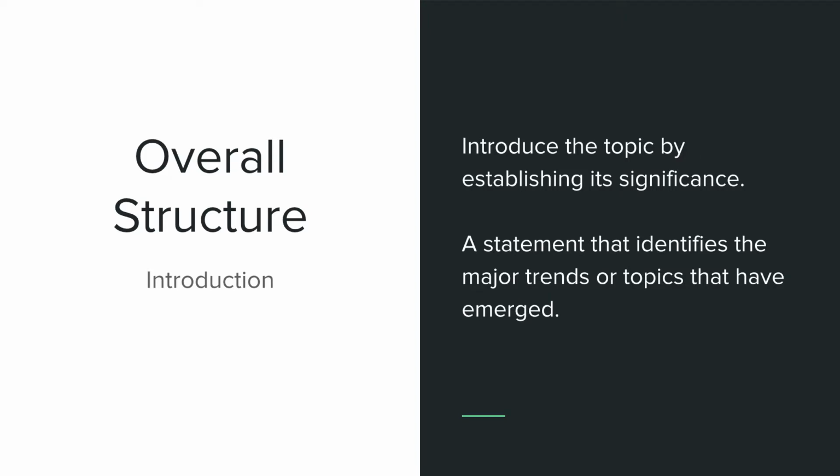So like any document you might write, a review generally has a beginning, middle, and end. The beginning of a literature review is its introduction. The introduction should introduce the topic and establish its significance. This can be done in a number of ways, but you'll generally see that scholars indicate the larger body of ideas and then narrow down to why this particular topic is of importance.